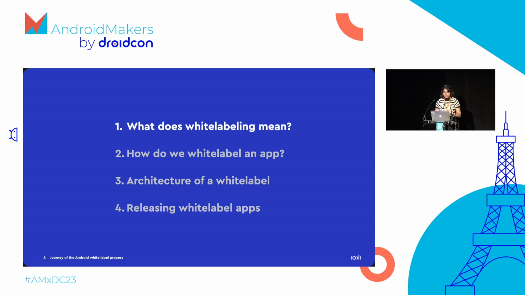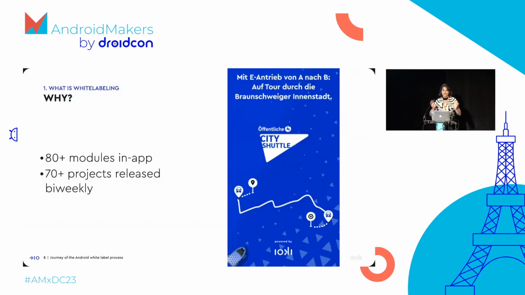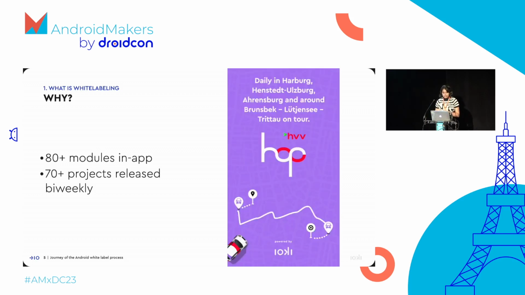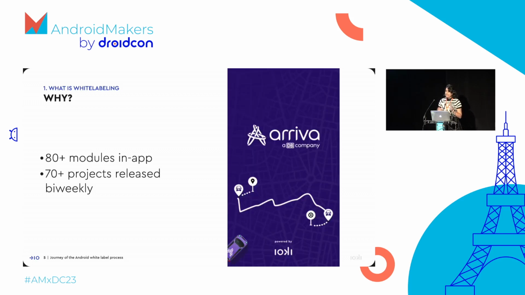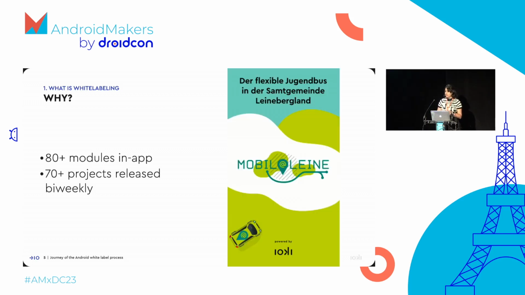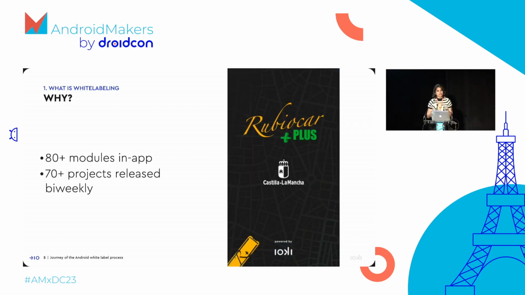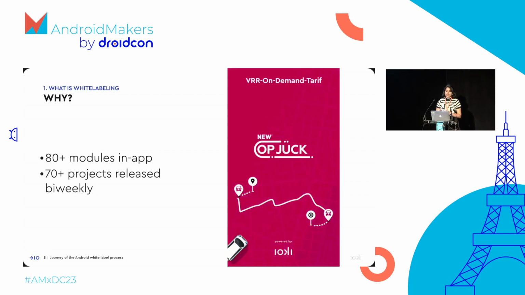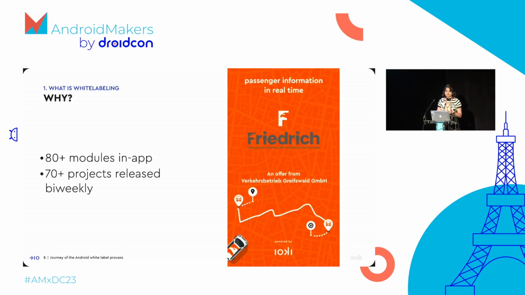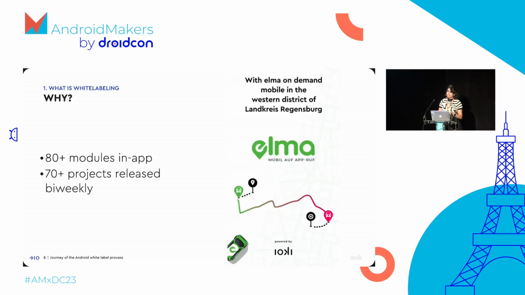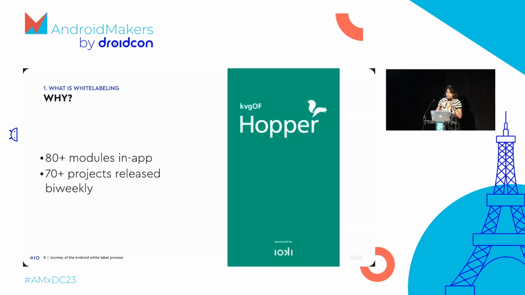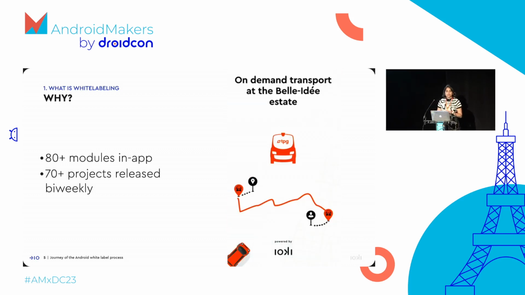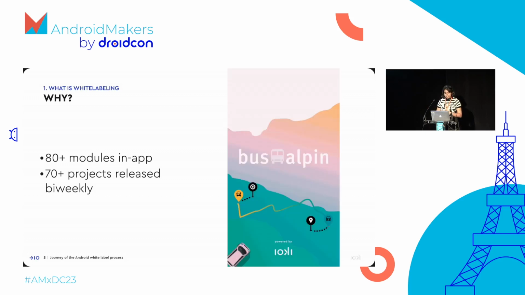So first, what does white labeling mean? But again, before I tell you what white labeling is, I would like to talk about why specifically for ioki we need white labeling. I think it'll help explain how this process works, and for whichever use case you would like to try it for, you might understand how it works better. So we customize on-demand mobility solutions. We complement existing public transport with something demand responsive, which means equipping our customers with the platform to provide these services, which is consulting, mobility intelligence, autonomous services, most importantly, white label apps.